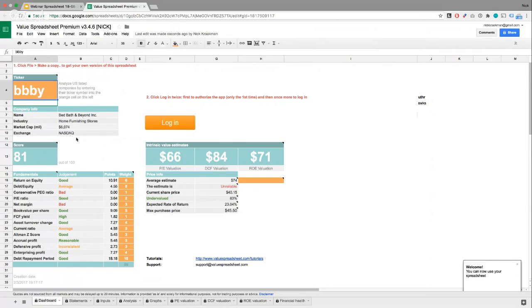And what you see here is actually the answer to the two major questions. First, how well is the business performing? That is what this score is showing. I'll explain it a bit more in detail later. And then the second question was, if you remember, how much is a business worth? So that is answered here. We have 3 intrinsic value models.